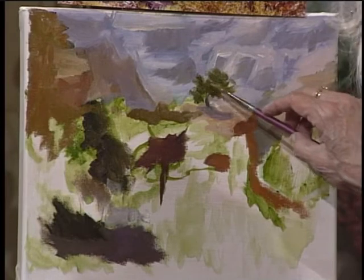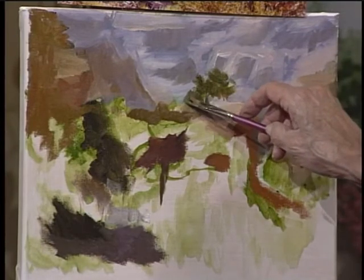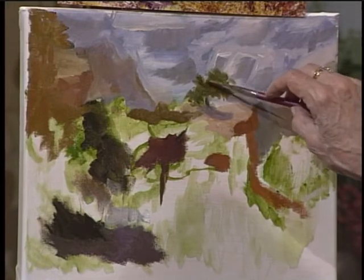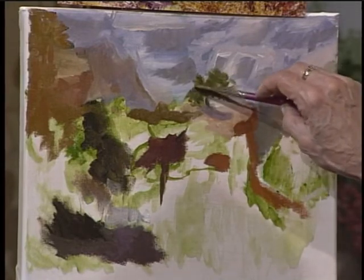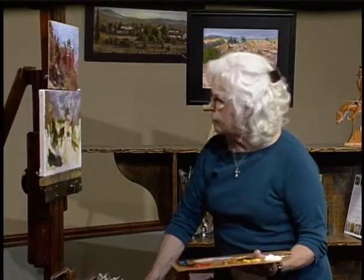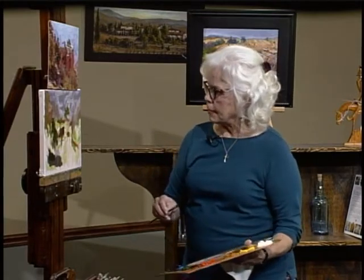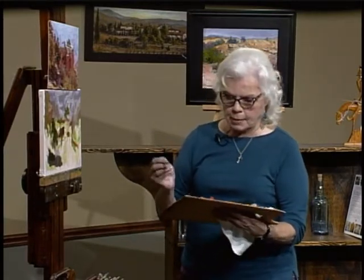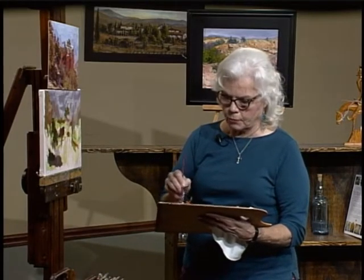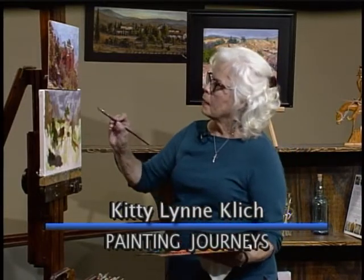I have the nicest young man today here in the studio with me. He's from the Madison area. He's a student, and he's one of my cameramen today. And he just gave me the notice that we're halfway through this. And I'm looking at my canvas, and I'm thinking, am I halfway through the canvas? I'm halfway through the show. I don't know. I think I better try to go a little faster and catch up here.